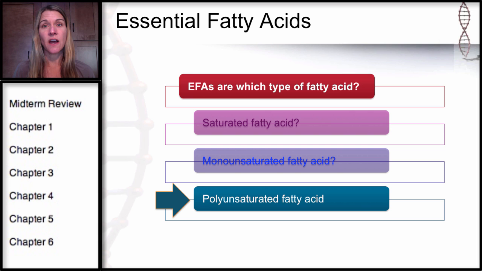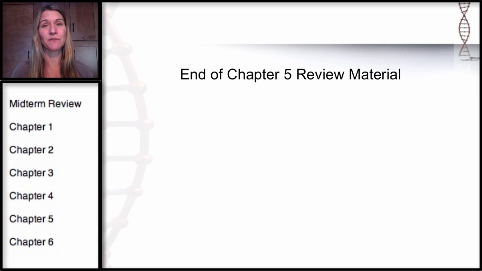Omega-3 fatty acids, this is our linoleic and linolenic acid, our omega-3s are going to come from flaxseed and walnuts. When we look to EPA and DHA, which are actually not true essential fatty acids, but the omega-3s that people will obtain from eating fish products, which are considered healthy and you should have twice a week. These confer a lot of health benefits associated with decreasing inflammation, decreasing risk of chronic disease, and particularly heart disease. And that's the end of Chapter 5 review material.